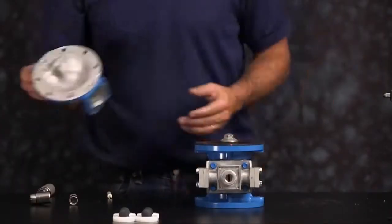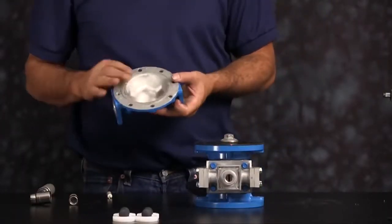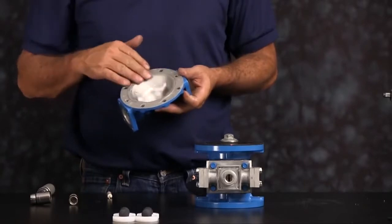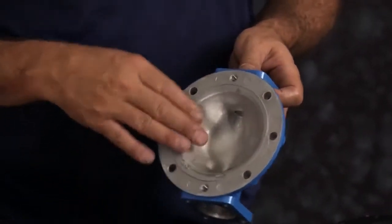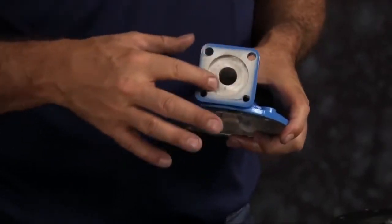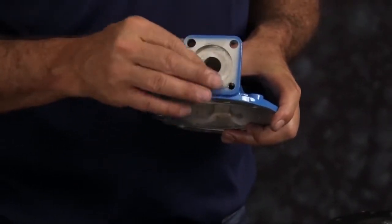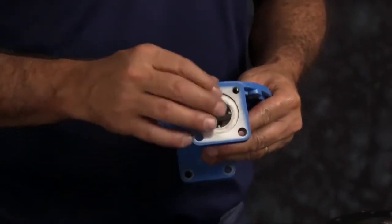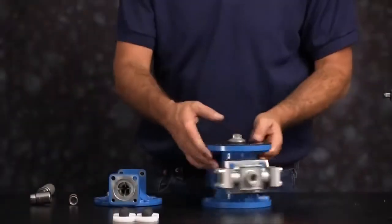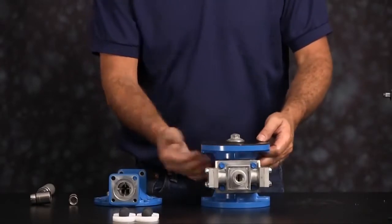Next, we're going to install our outer chamber. You want to inspect the outer chamber. Inspect the machine faces and radius of the chamber for damage or material buildup. Scarring, scratches, or material buildup can be cleaned up by using emery paper, crocus cloth, or fine sandpaper. Ensure the radius on the inside of the chamber is maintained during cleanup. Replace the chamber if necessary.